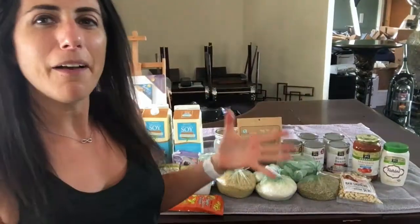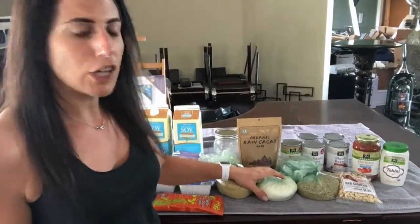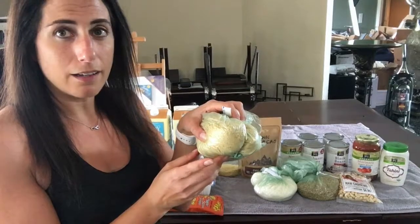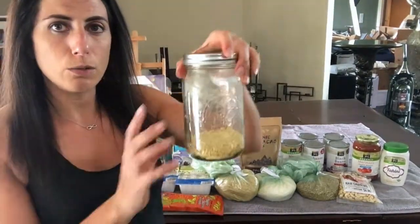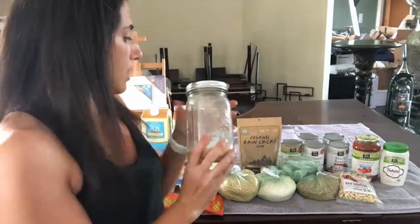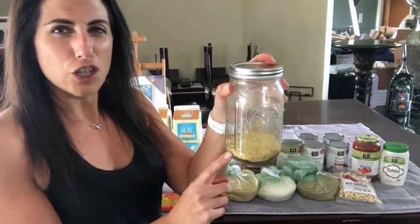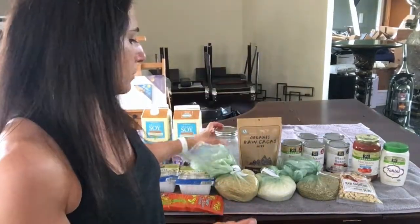Moving down the line, I'm now at my pantry staples, and I like to buy in bulk whenever I can. So here I have some nutritional yeast that I got in bulk at Whole Foods in their bulk section, and when I get home I just throw it into a mason jar and keep it in the pantry, as I do with all of the bulk items. So when I get low, I just leave a little bit left in so I know what was in the jar, so I know what I need to restock. So I need a nutritional yeast this week.